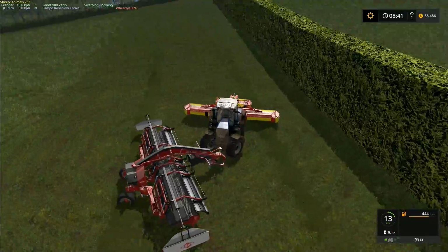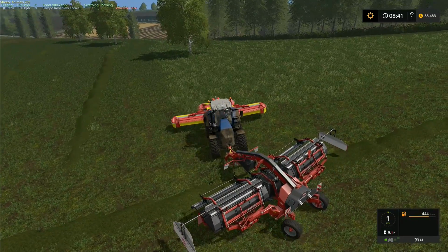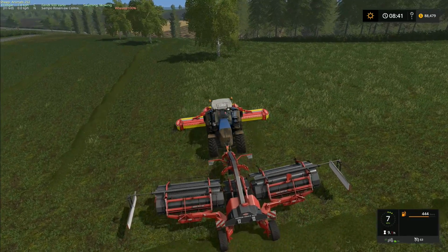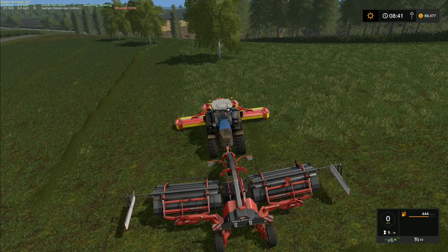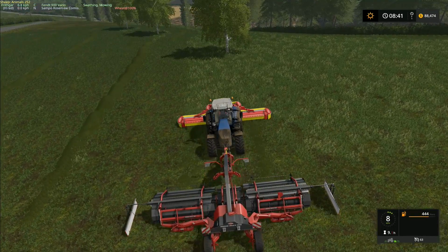There we go. Spin it on round, and now this pass here, I'm wondering which side of the tree we should go. I think we will go to the left of the tree as we're facing it now. So let's lower that all down a second. There we go. And we'll do the same again.